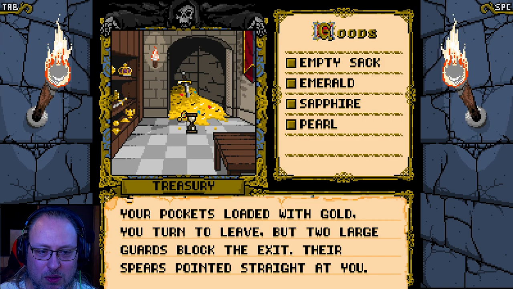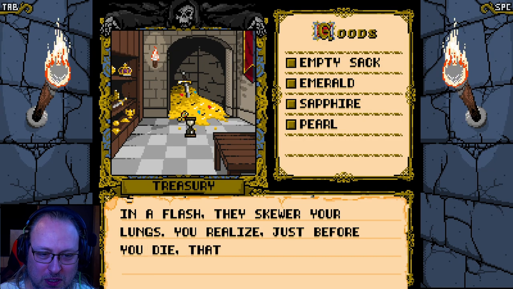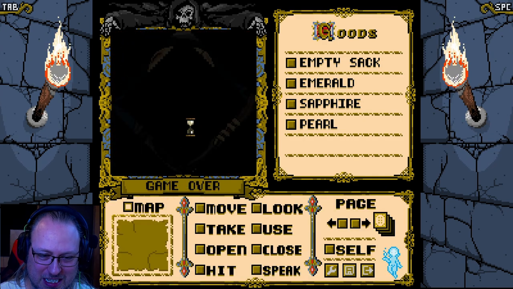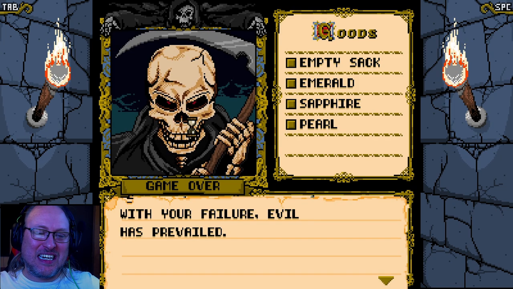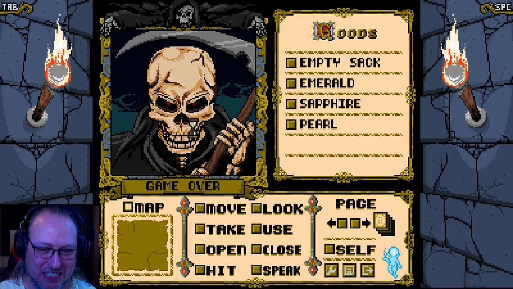Your pockets loaded with gold, you turned to leave, but two large guards blocked the exit. Their spears pointed straight at you. In a flash, they skewer your lungs. You realize, just before you die, that stealing from a grateful friend was a mistake. I had to see the death. With your failure, evil has prevailed.